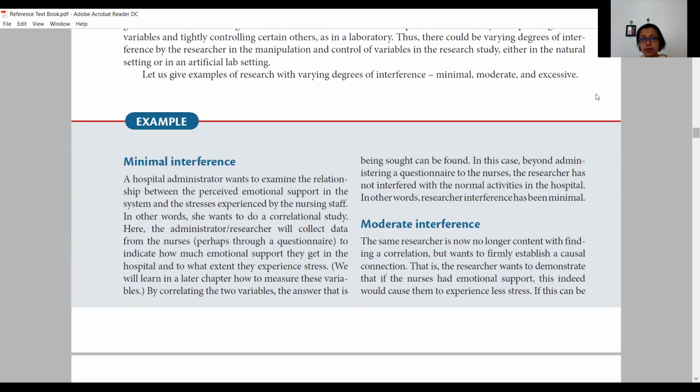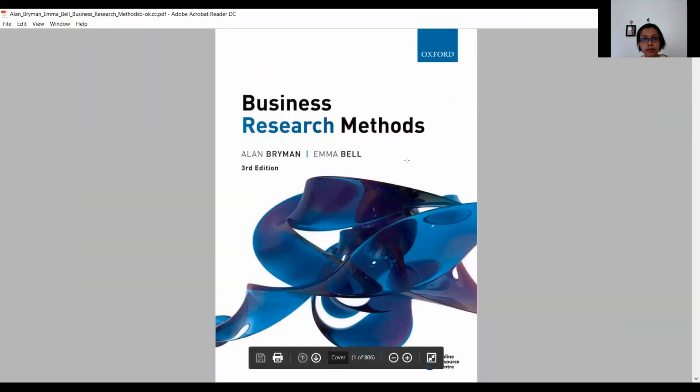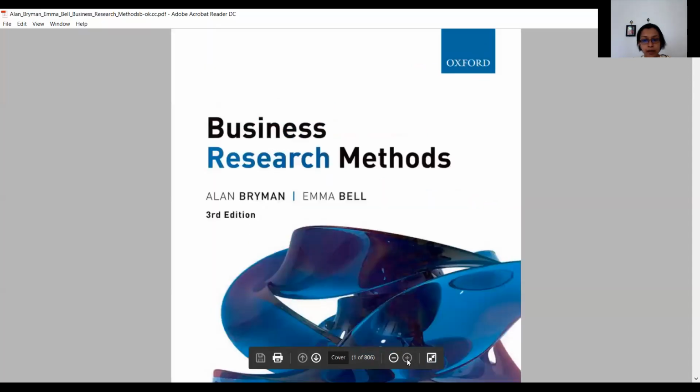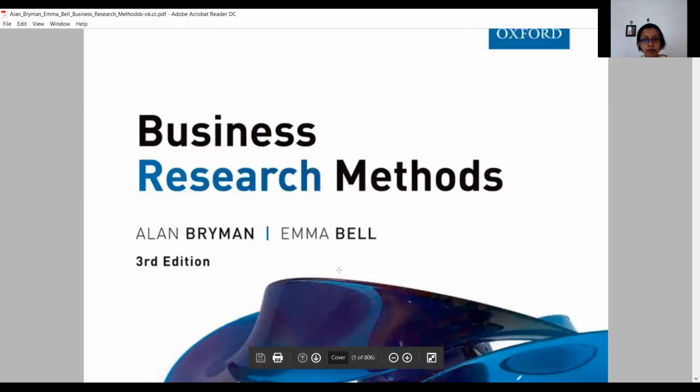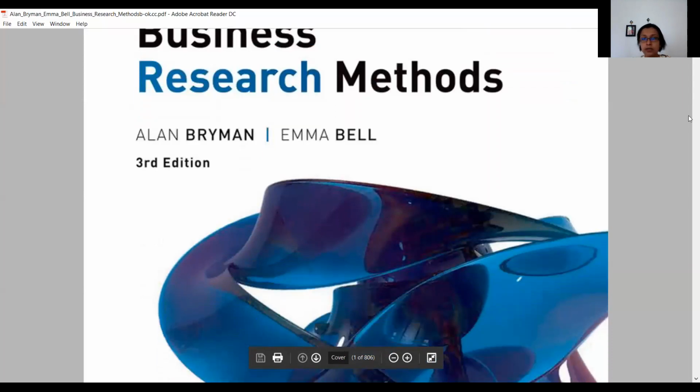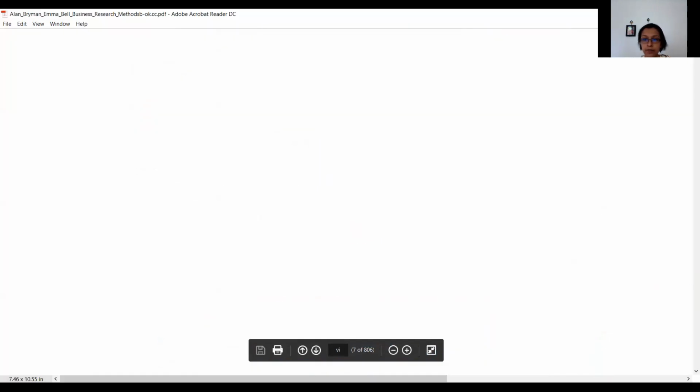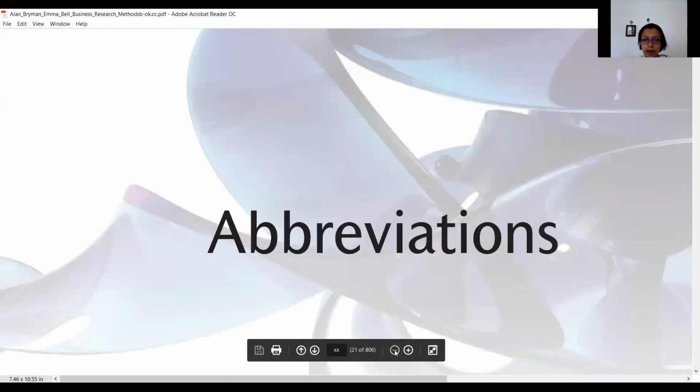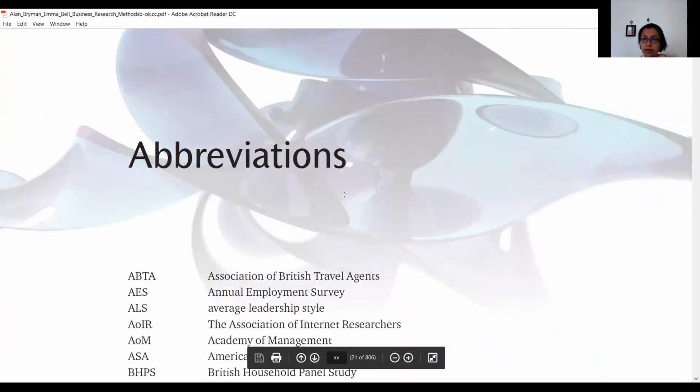Now this is the first book, and let me share the second one, which I also uploaded into the LMS. This is the Bryman and Bell book. This is also good and gives you some detail. You can read it as additional reading material, but the first book I showed you is your recommended textbook.